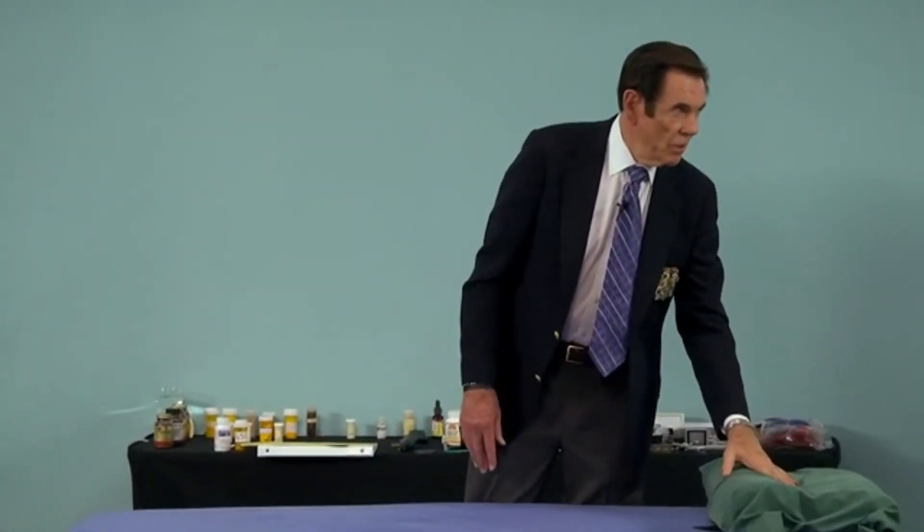You're asking: were we on the spinous process? No, we're on the transverse process — could be one side, could be the other. So you see how important it is to make sure your test muscle is unlocked. You're just not going to get anywhere if you don't establish that first. In my office, I test that on every single patient. I have the magnet in there, I put the magnet on the muscle, make sure it's unlocked on every single patient. It just increases your chances of success.